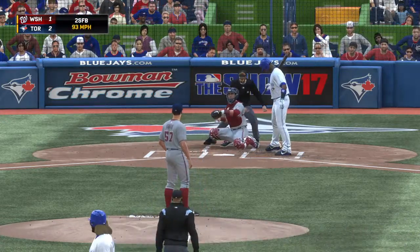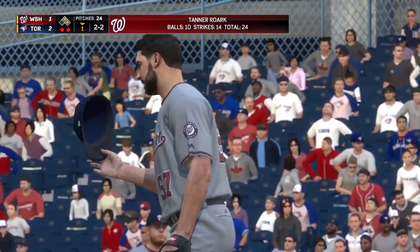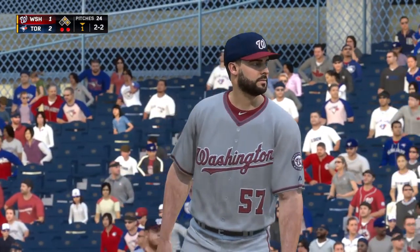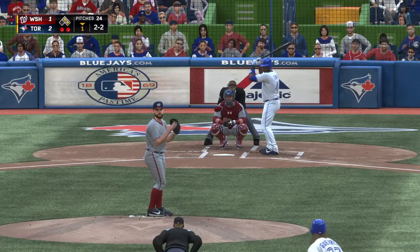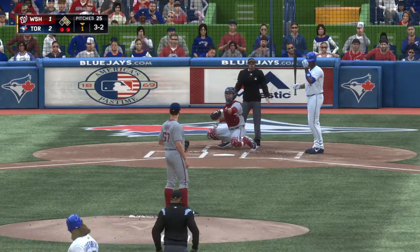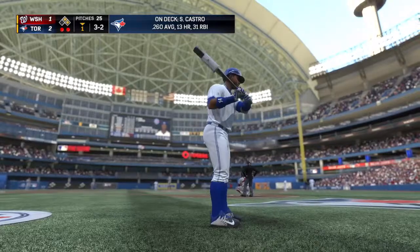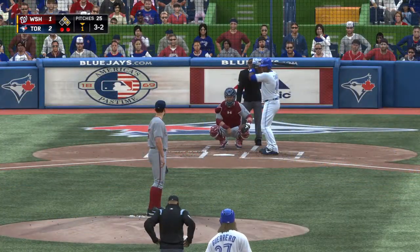Fastball is looked at for strike two. Pretty adamant about working him inside right now. Back-to-back fastballs, and that one was able to find the zone. Trying to keep the score where it is, and the pitch. And he missed with it here, so now it's a full count, 3-2. Starlin Castro would be next. Two men are on with two men out.